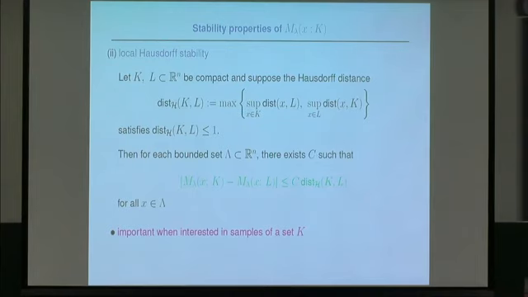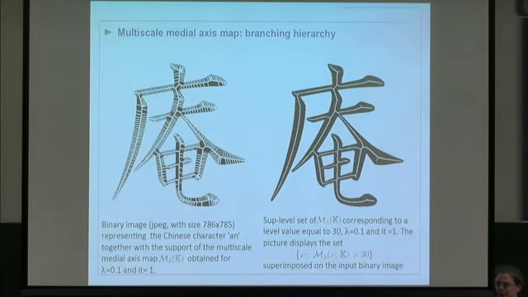Okay, so now I think I should be quite close to finishing, which is fine because I just want to show you some pictures. This was one of the first examples that we did, and this is the Chinese character. This was one of our original examples, and you can see it's very obvious here that you get this fishbone effect. So here we have the black object.